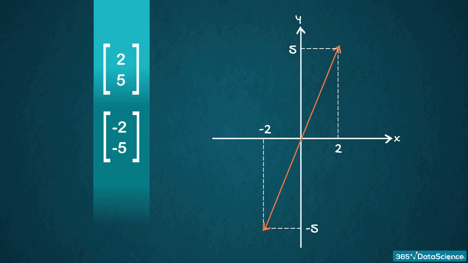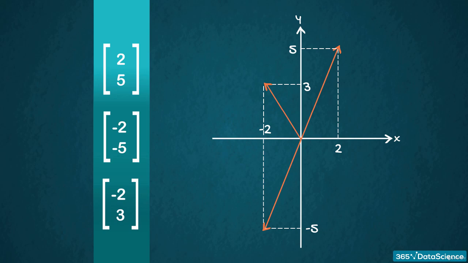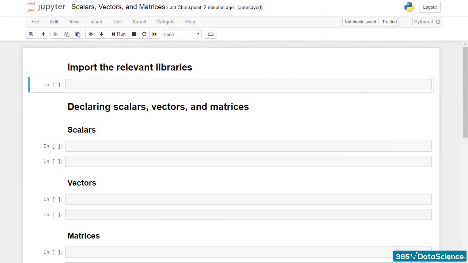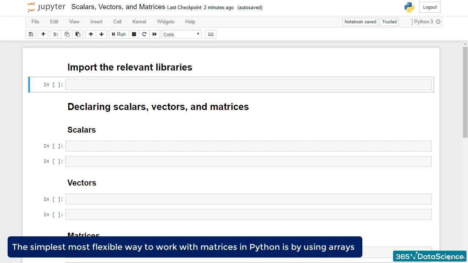Hey, after we explore the geometry of linear algebra, it is time for yet another point of view, the programming one. If you want to get into data science, that's going to be the context in which you will need linear algebra. So, let's open a Jupyter notebook and see how we can code a matrix, a vector, and a scalar. The simplest and most flexible way to work with scalars, vectors, and matrices in Python is by using arrays. Moreover, we'll use the NumPy functionalities as they are optimized for such operations.